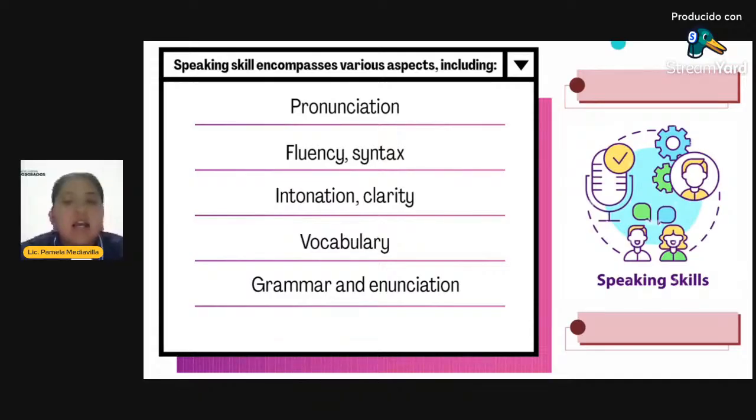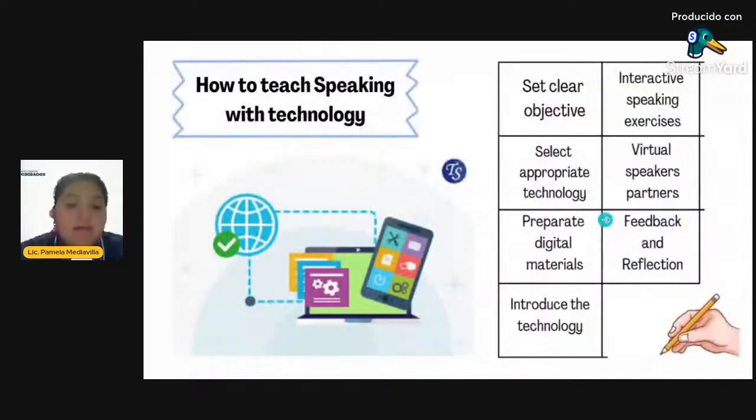Clarity, expressing ideas in a way that is easy to follow. 6. Vocabulary, using a wide range of appropriate words. 7. Grammar, applying the correct rules of verb tense, agreement, and sentence formation. 8. Pronunciation, articulating words clearly. The next slide, please.